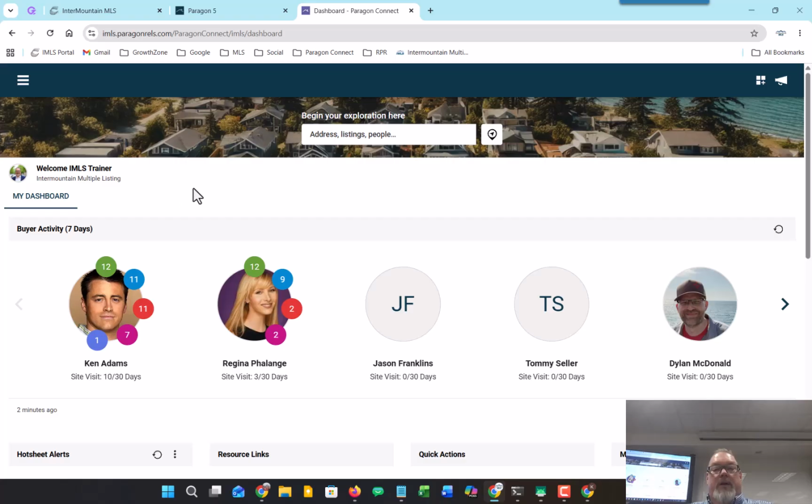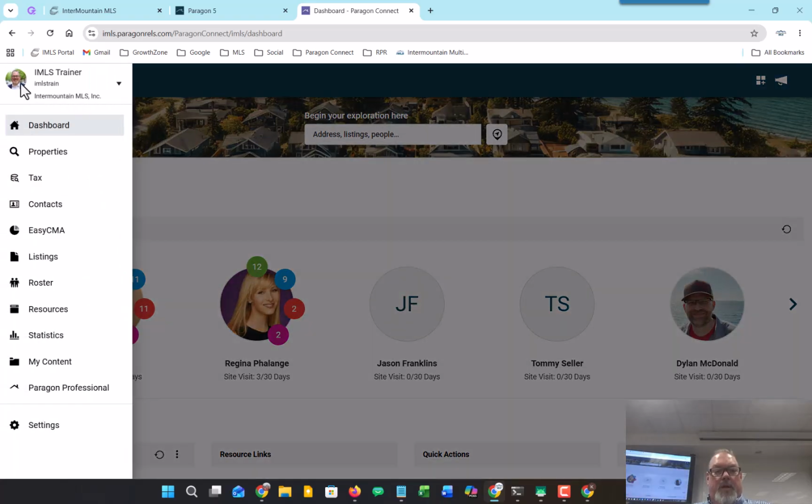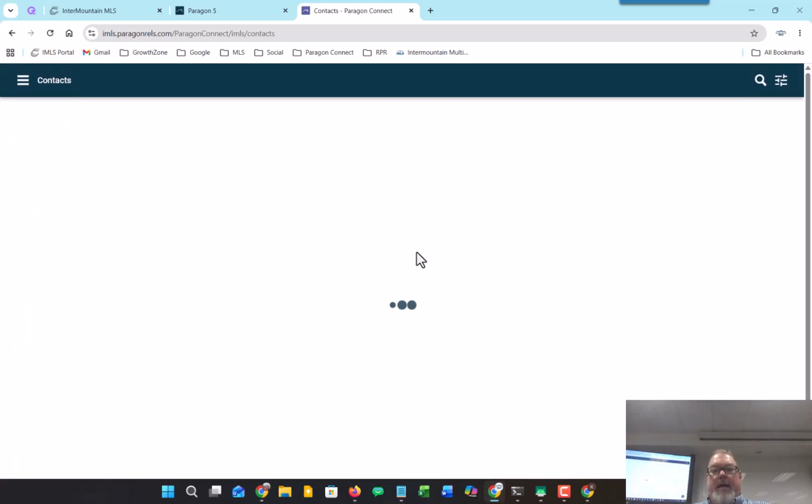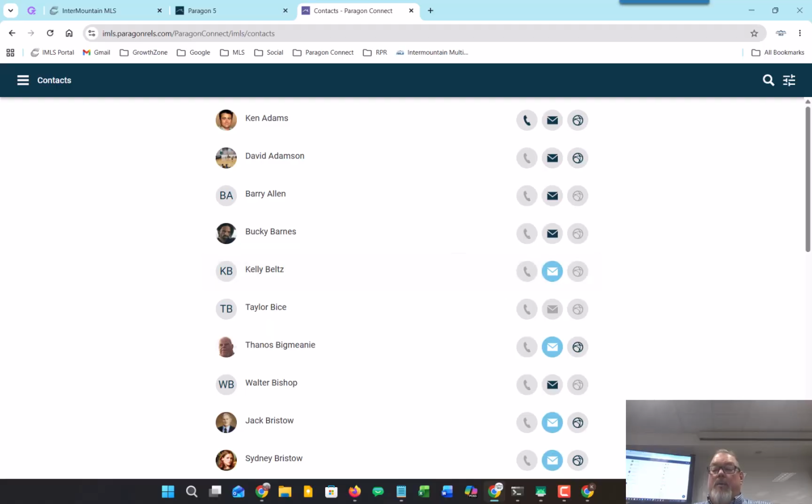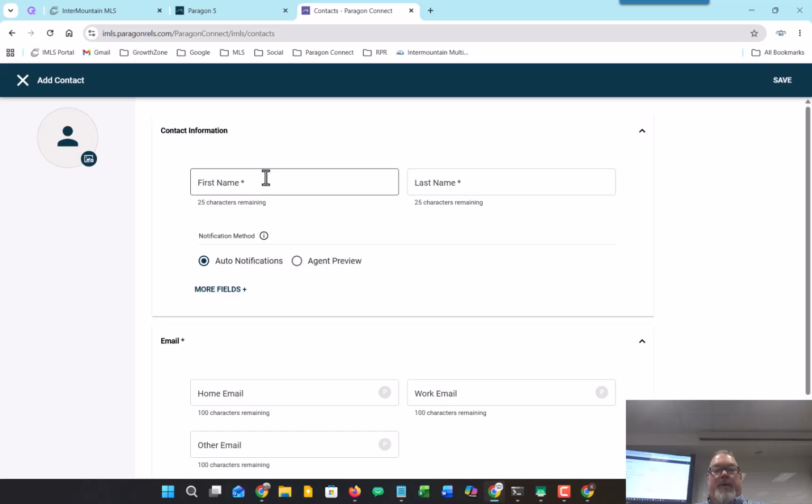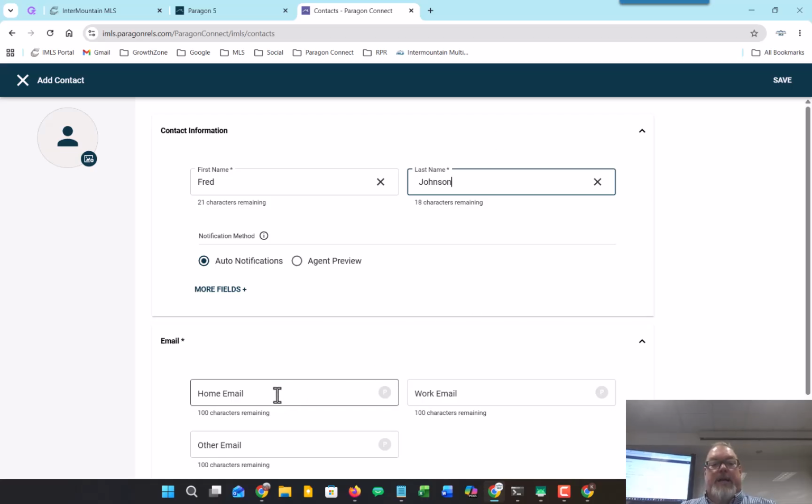So to add a contact, I'm just going to go here and go to contacts. And if I was on my phone, when I click on the plus, I'd also have an option to import them from my phone contact record. Since I'm on my computer, when I click on the plus, it's just going to have me enter their information. So let's say this contact record is for Fred Johnson, and first name, last name, and email are required.